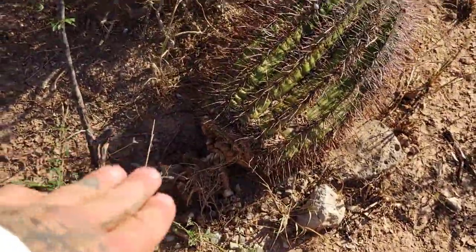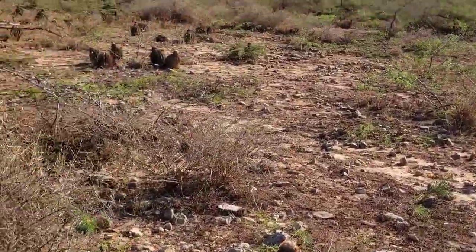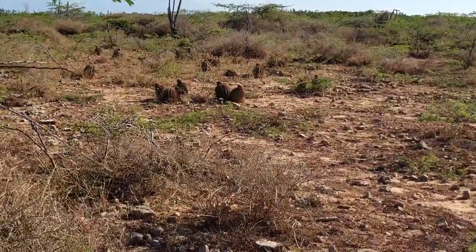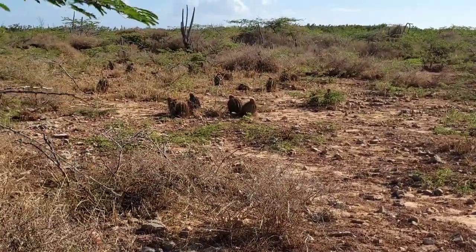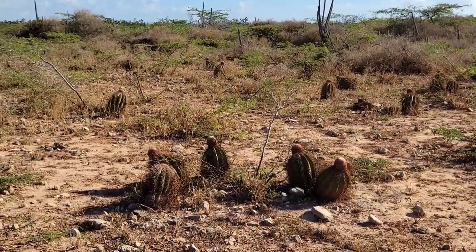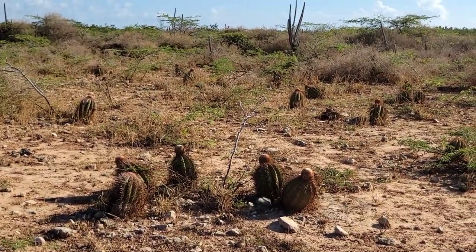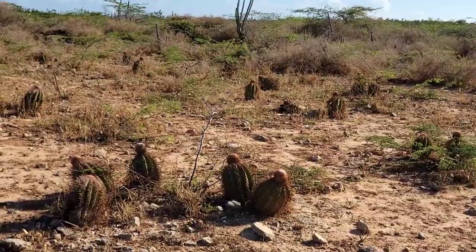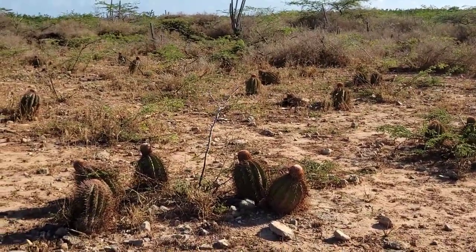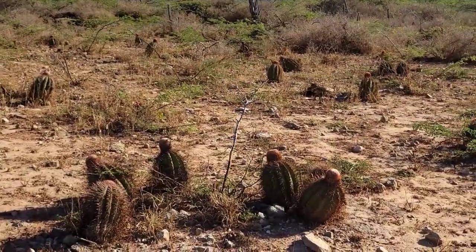This one got uprooted — I'll try and put him back. Look at those — it looks like the cover of that Dead Kennedys album with all the Shriners. You guys are doing good, you're doing good. I just came by to tell you you're doing good. If you see any simians walking around — well, there's not much you can do — just know that at least one of them, probably quite a few, really admire you and think you're doing a good job. Hang in there.